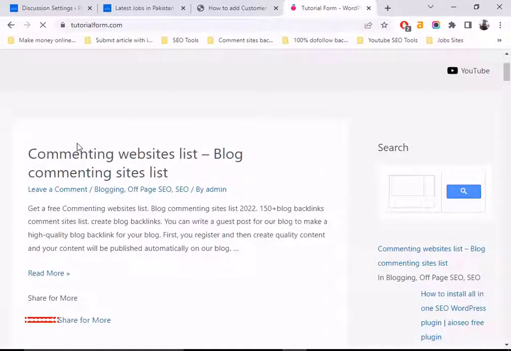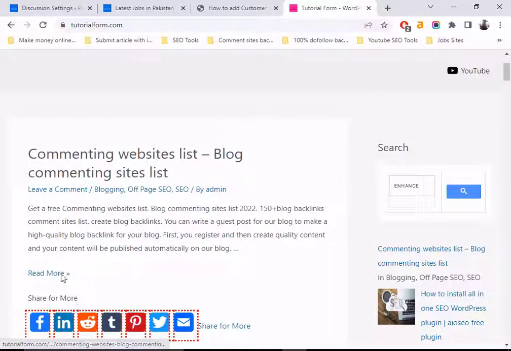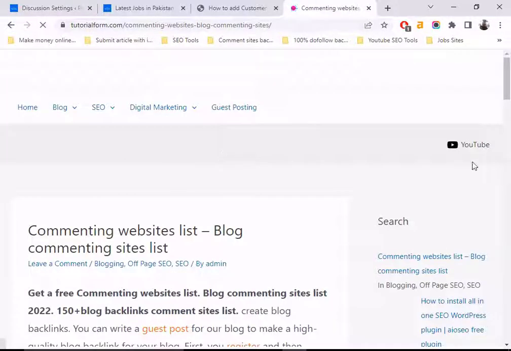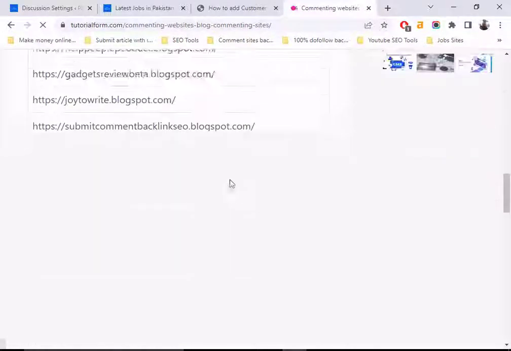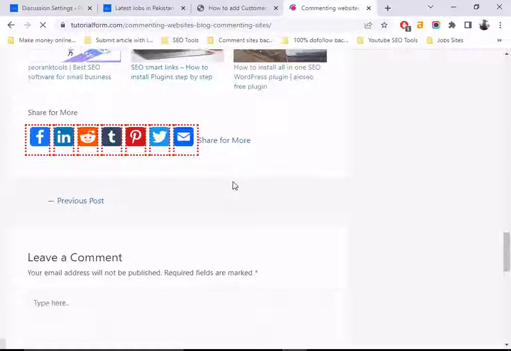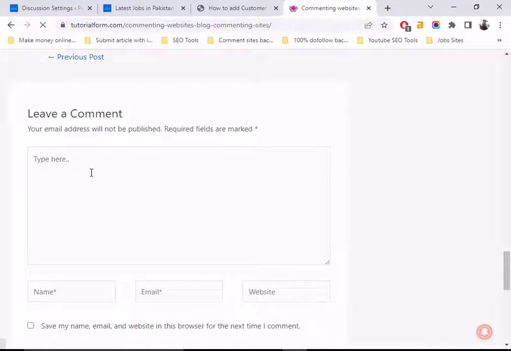Now I open my blog post, a blog commenting site list, where you find blogs where you can comment and get a comment backlink. So I open it, scroll down, and there is an option.